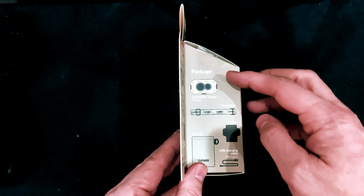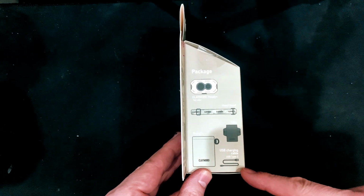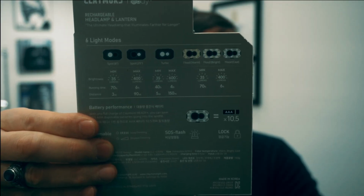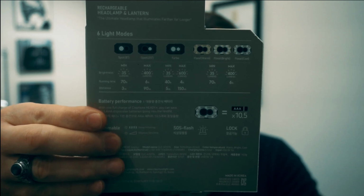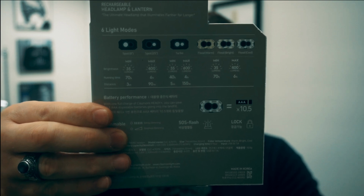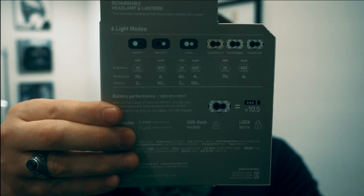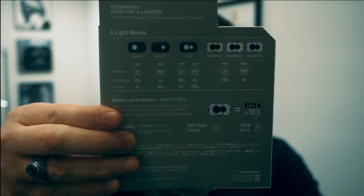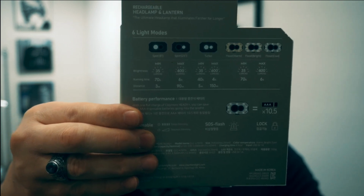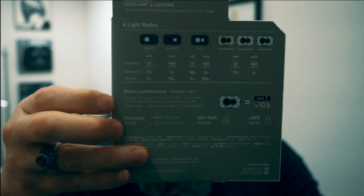Now, there are so many cool things to feature on this. Hold that up right there. Look at all that. We have 6 different light modes. We have different brightness settings. We have run times. And we also have the distances that are provided for those particular settings. Battery performance looks incredible, at least on the box.